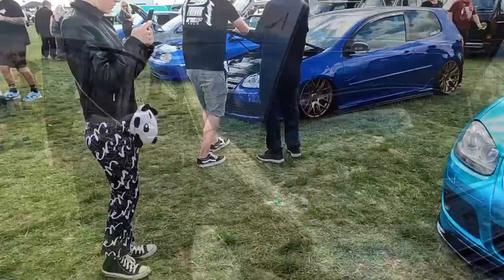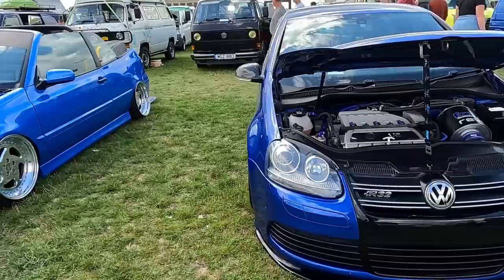Another Mark 5 V6 R32. Same engine as Darren's. Check out how low that is. Oh, she's low. I've seen this.